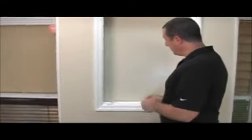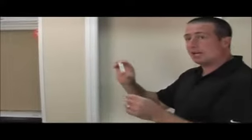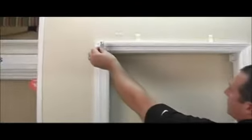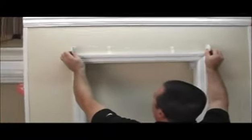If you ordered your shade as an outside mount, you can simply put the bracket right up onto the window molding just like that, and pre-drill the two holes — one on top, one on the bottom. Pre-drill those holes so that when you set the screws in, you don't split and crack the moldings. If you want to mount up above the molding, do the exact same thing, but be sure to order the optional spacer block that goes behind the bracket, so that it pushes far enough from the wall so the shade isn't interfering with the window molding.